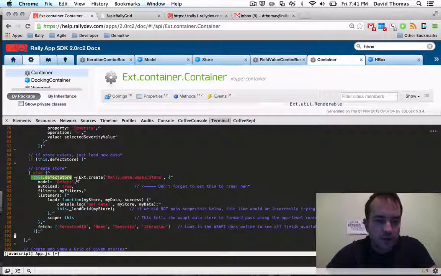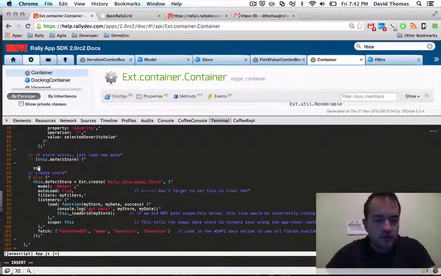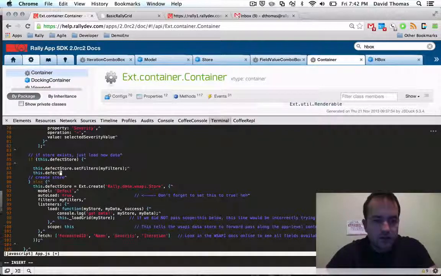And when we create it, we'll bind it to the app, and then that'll be the detection the next time around. Otherwise, we're going to this.defect store dot, I think it's called set filters. We'll look it up in a second. My filters. And then this.defect store.load. This is the trick. We'll look it up here in a second.